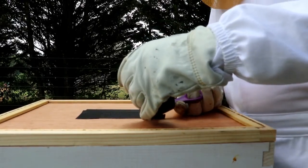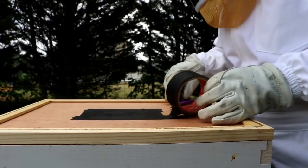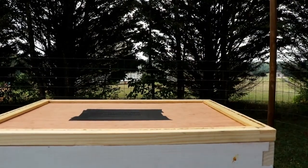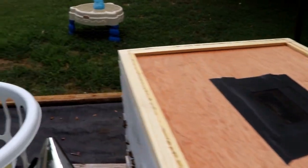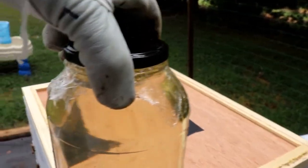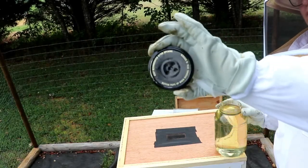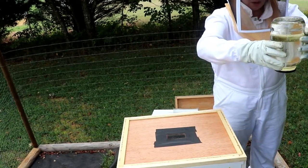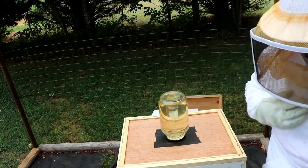I'm not foolish enough to think that they're going to enjoy my intrusions necessarily, but this is one reason why I would like to do the jar feeder, because this way I can keep them well fed without having to mess with them. If you've seen Betty Davis Hive, we have the jar feeder here. We're getting the jar feeder going on here to make it easier. I have it all set up here, except I have plastic wrap on, so I need to take that off. We have the holes poked in here, and the surface tension, once tipped over, will keep it from pouring out. They'll just come up to it and touch the sugar bubbles and be able to receive a droplet of sugar.